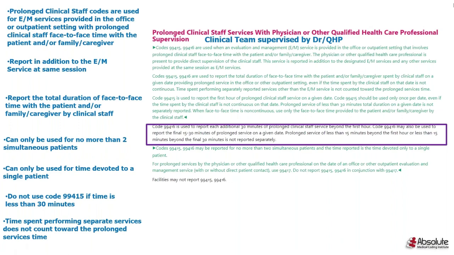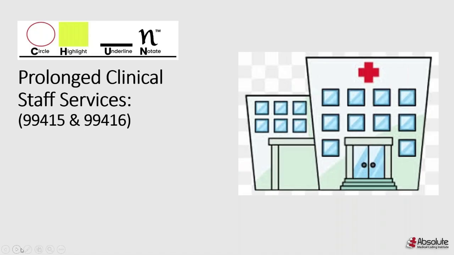It says code 99416 is used to report each additional 30 minutes of prolonged clinical staff service beyond the first hour. Code 99416 may also be used to report the final 15 to 30 minutes of prolonged service on a given date, and prolonged service of less than 15 minutes beyond the first hour or less than 15 minutes beyond the final 30 minutes is not reported. Okay, we'll give you a visual of that, but let's move on and chunk this section.